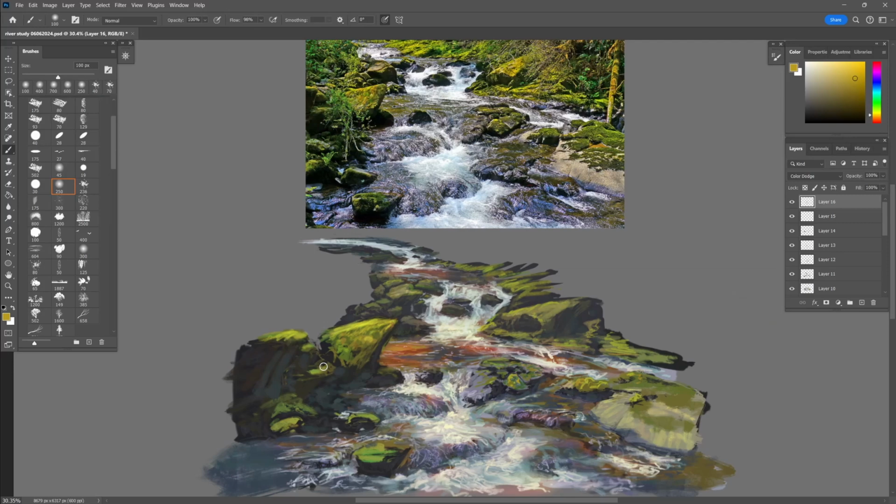Some of these edges around here kind of pop a bit. Just a few more places.